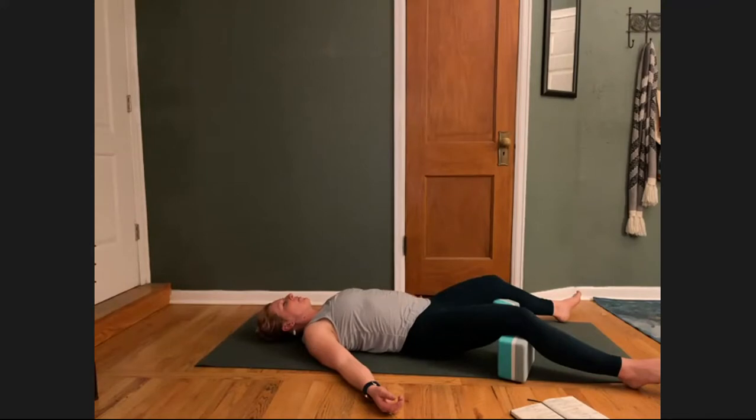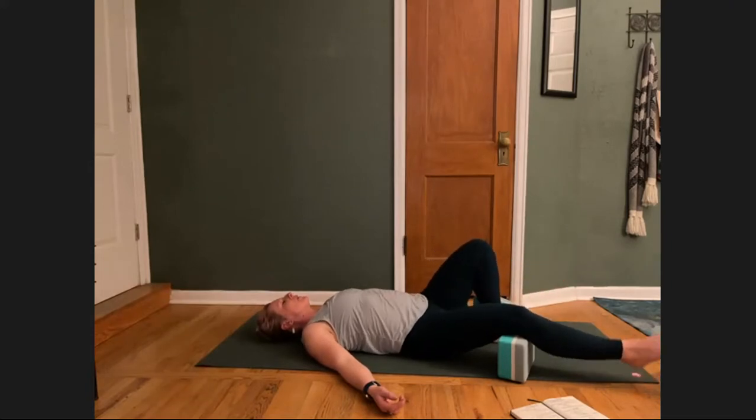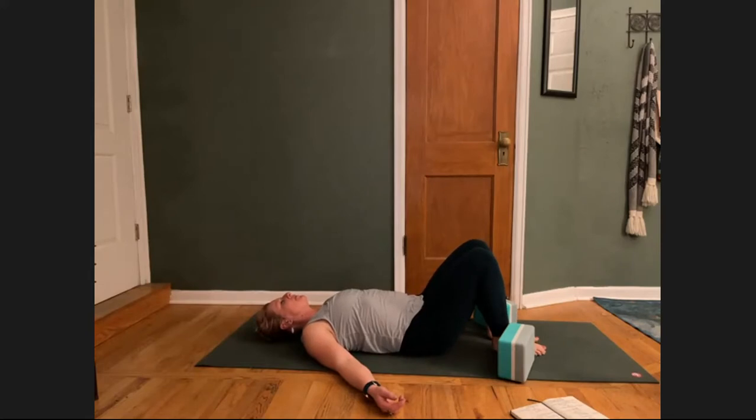Inhale and exhale. And inhale and exhale. Last time, inhale and exhale. When you draw your feet in, bending your knees up towards the ceiling. Press your low back into the mat.